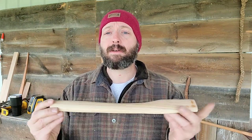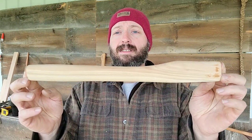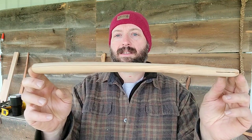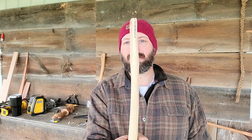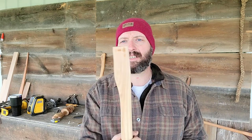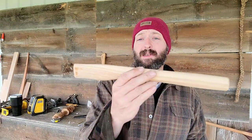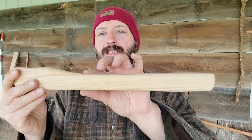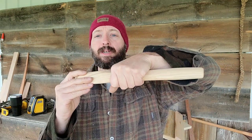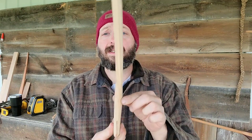I took that hatchet head down the next time I was in the area and talked to him about retrofitting it to a style similar to what he's got, until his prototype is available. And this is what we've got — we're going to have a crooked handle with an offset head on it. It's going to be weird. This is a very slender handle but it does have a taper to it, a little bit wider in the back. Much, much skinnier than any handle I've got available to me. I did have a couple of heads similar to that, and I've got another one of these handles waiting to go.